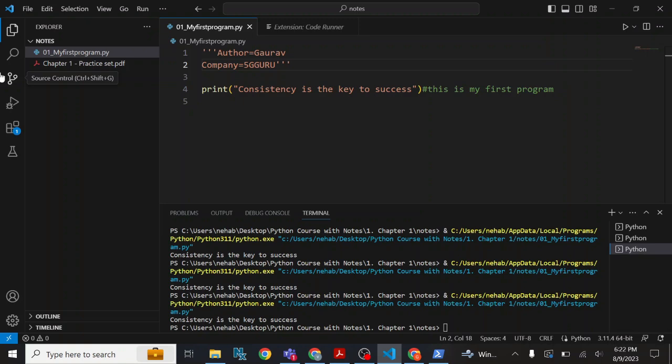So I have written the single line comment just now with the help of the pound symbol, and if you want to comment this out with multiple line comments, you have to write the triple single quotes, right? So whatever is written between the triple quotes will be ignored by the interpreter when running or executing, right? So you can add as many comments in a single program. You can also add single line comments and multi-line comments together in a single program as well. So look, I have used a single line comment here, and here I have used a multi-line comment, right? Multi-line comment here and single line comment here.